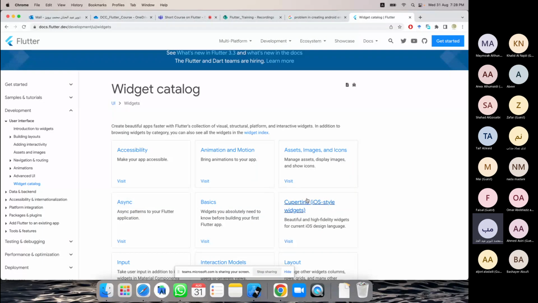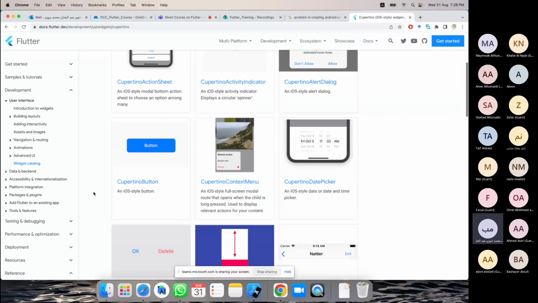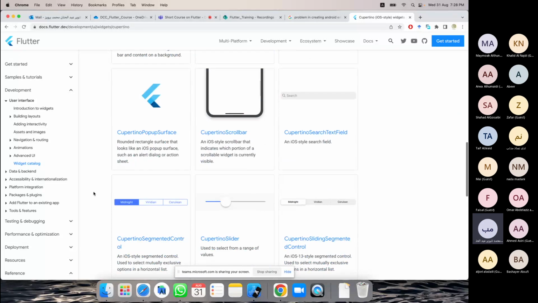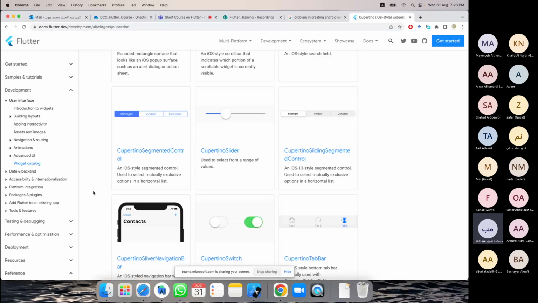For example, Cupertino. Cupertino means these are designed based on iOS. These are the Cupertino widgets supported by Flutter, and you can see they are similar to iOS widgets. For example, the switch button. In Android it doesn't look like this, but this is the iOS version.